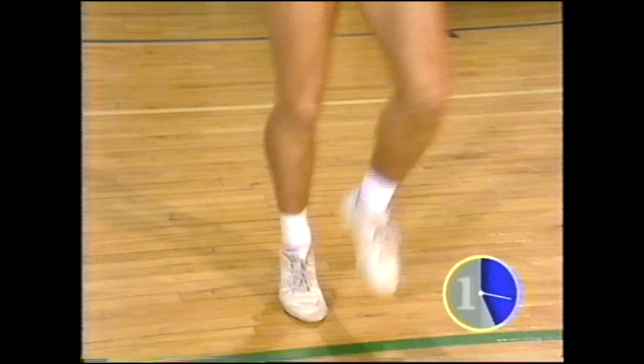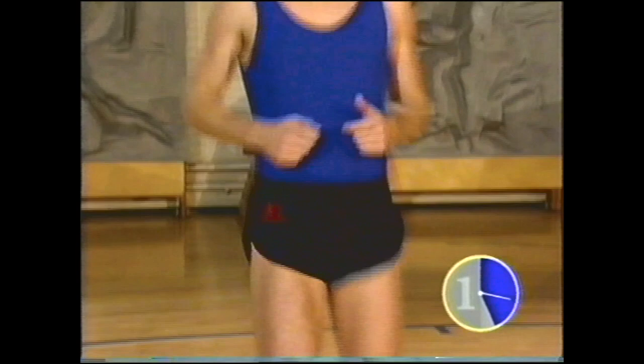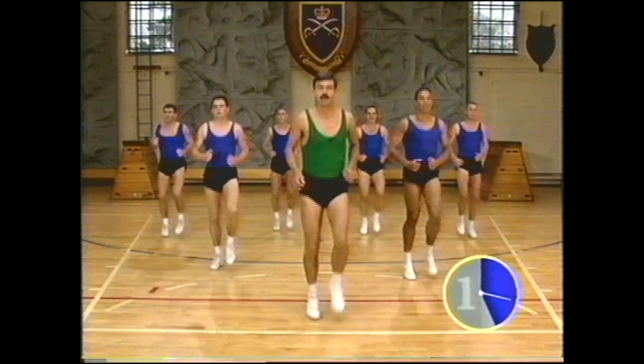Working our way up a little bit, increasing the pace by lifting the knees just that little bit higher. Use your arms as well. Nice, steady breathing rate. Relaxed upper body. And keep your head up, watching the screen as we slowly increase the pace a little bit. Knees coming up a little bit more. That's good. Keep with it.